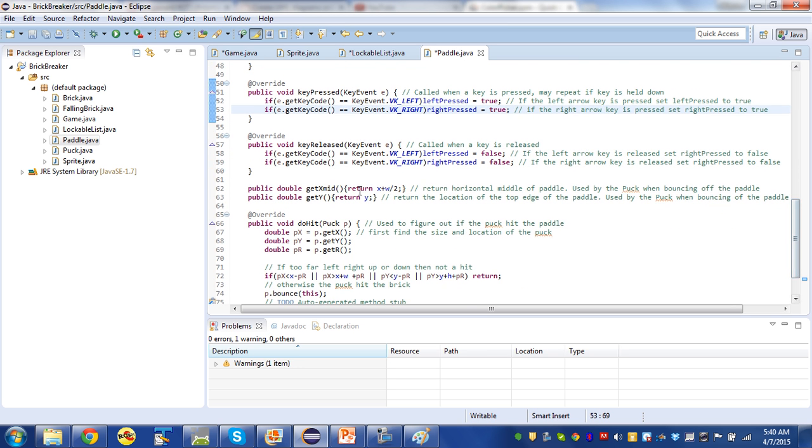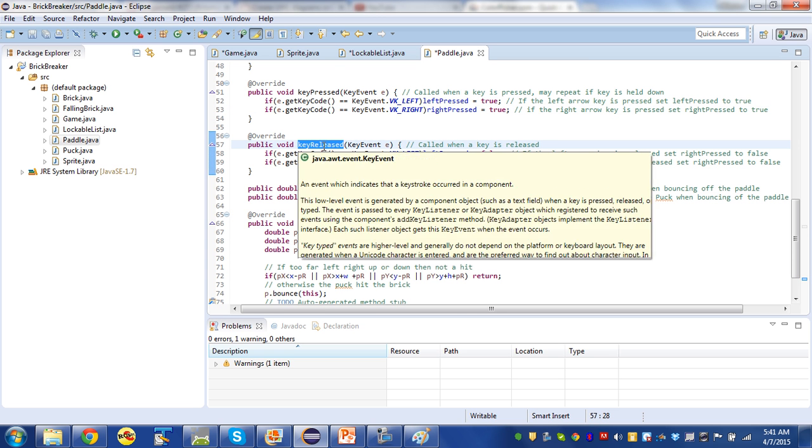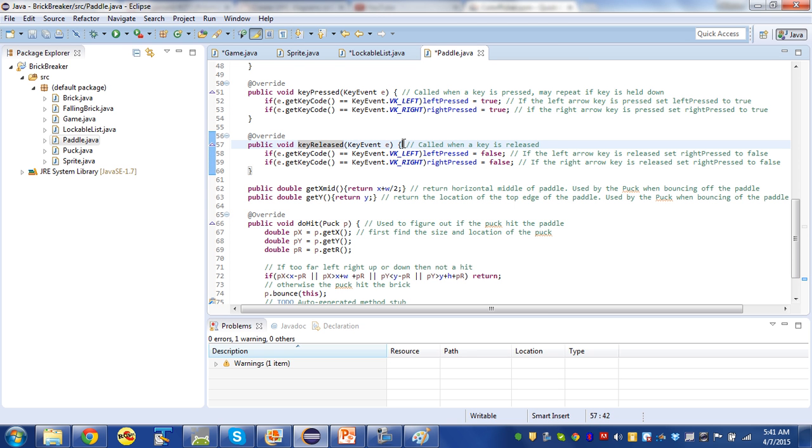The key released event occurs when they take their finger off of a key. So if the key code is left, it means they took their finger off of the left arrow button, so make left pressed false. If the key code is VK underscore right, then make right pressed false.